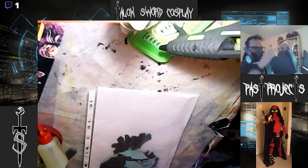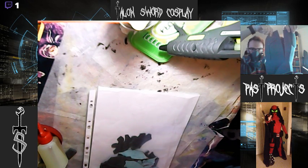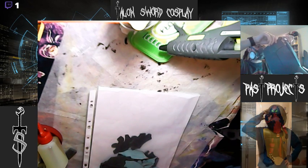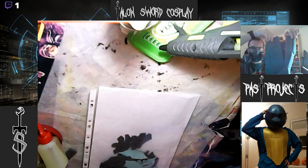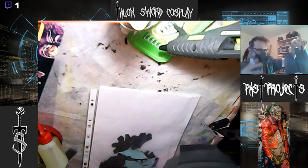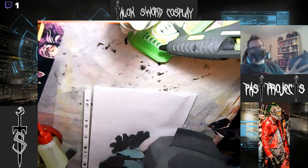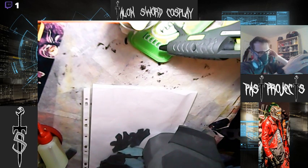So what I've done here is split this part. And what I'm going to do is draw, template out that gap, probably with about 2 inches on the top, just to give a bit of extra room. These are going to be strapped onto the cord piece and under the abs anyway.